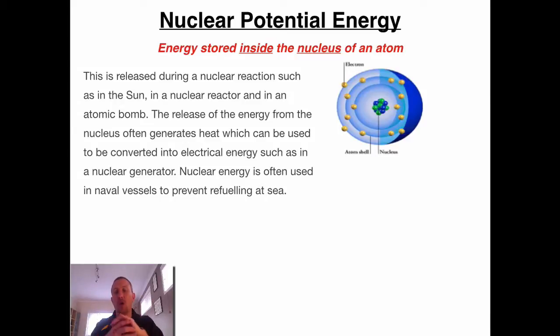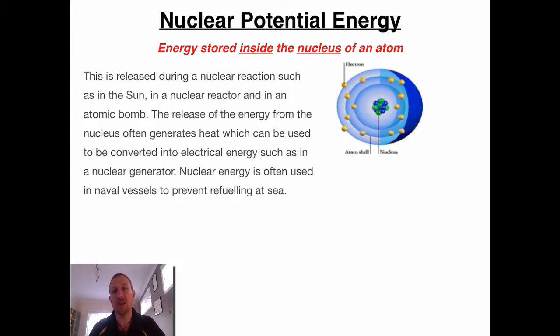Do that on one atom, it's not a huge amount of energy, but do that over billions of atoms in a certain amount of nuclear material, and you've got a huge amount of energy which is released. That energy is often released in the form of heat, and that heat can be utilized in a variety of ways. In most cases it converts water into steam, and then the steam can be channeled to drive a turbine, which can generate electricity.